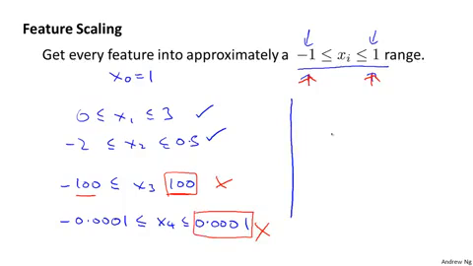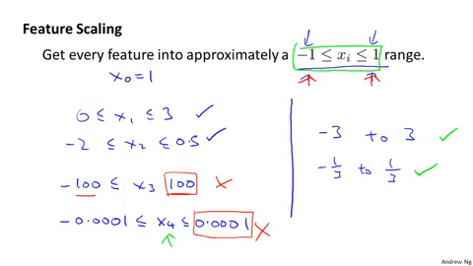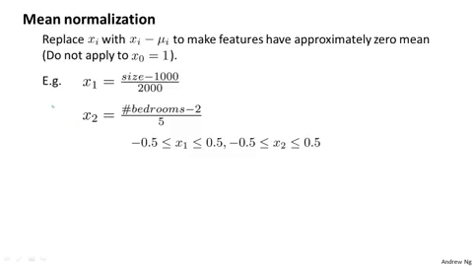Different people have different rules of thumb, but the one that I use is that if a feature takes on a range of values from, say, -3 to +3, I usually think that should be just fine. But maybe if it takes on much larger values than +3 or -3, I might start to worry. And if it takes on values from -1/3 to 1/3, I think that's fine too. Or 0 to 1/3, or -1/3 to 0, or just that typical range of values I consider okay. But if it takes on a much tinier range of values like x4 here, then again, I might start to worry. So the take home message is, don't worry if your features are not exactly on the same scale, or exactly on the same range of values, but so long as they're all close enough to this, gradient descent should work okay.